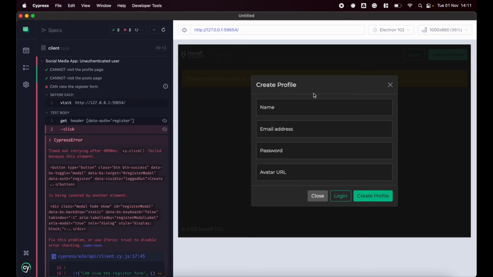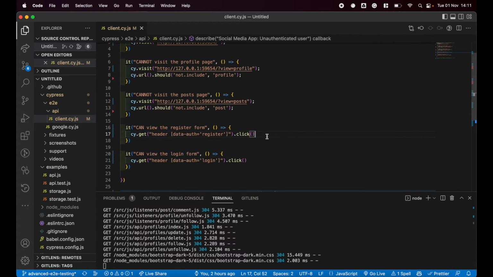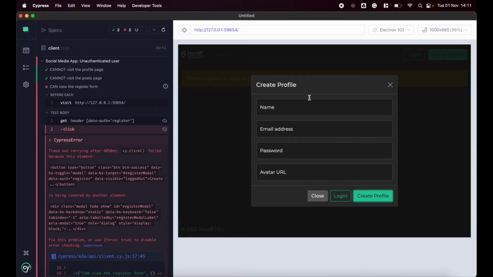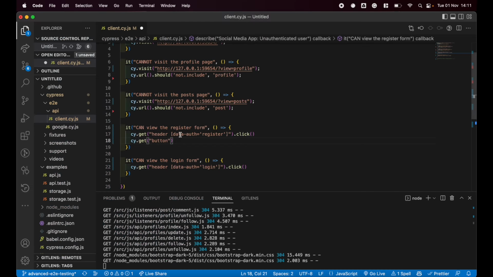So I would need to add something like a statement to look for, like maybe I'm looking for this button. That would be quite a good one. So I could cy.get button. I know it's going to be inside a form, and I know it's going to be type submit because the other ones are not. The other ones are reset and type button. So I'm going to have form button type submit, and I'm going to assert that it contains the text create profile.